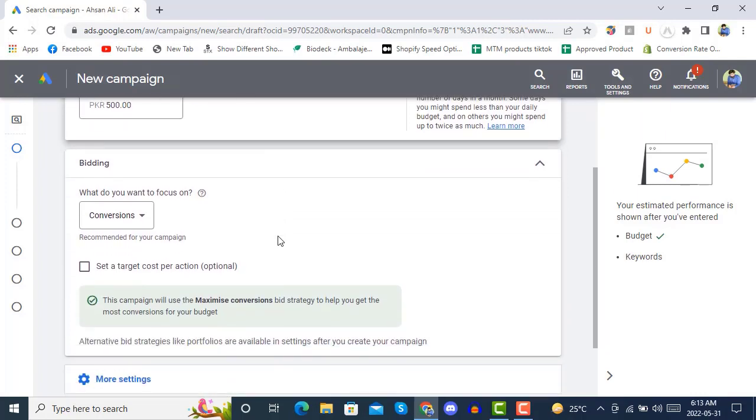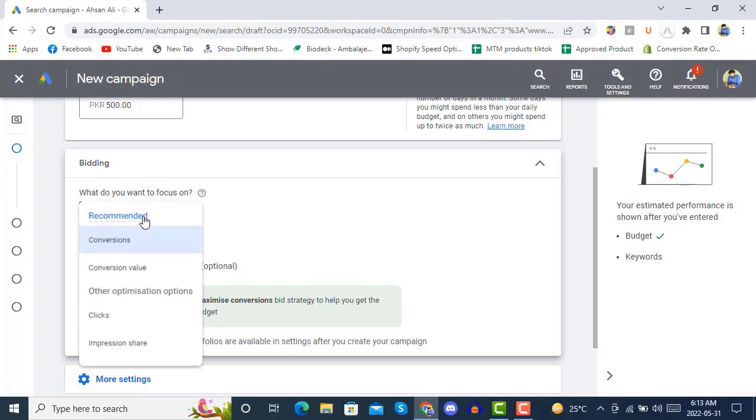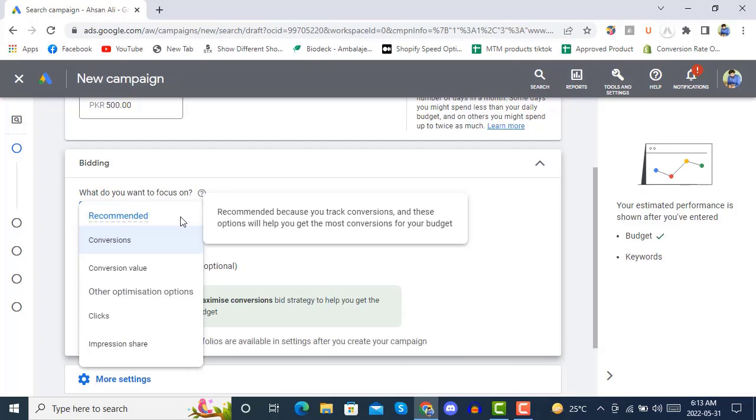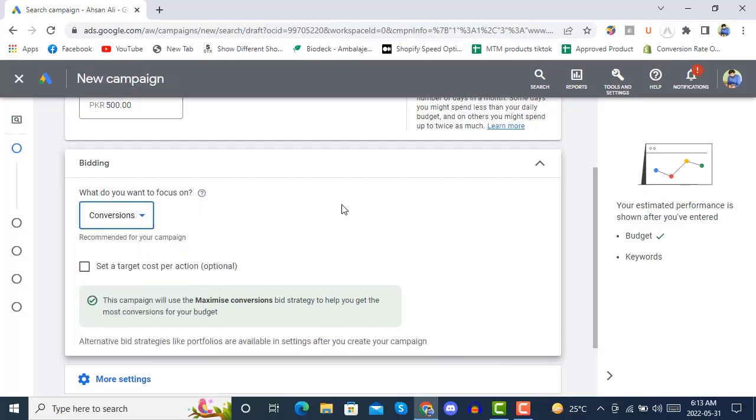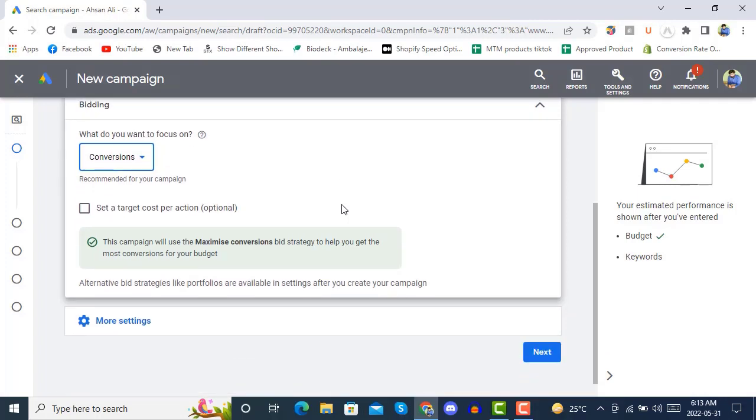So it's asking me now for bidding. What do you want to focus on? Conversions, conversion value, other optimization options, clicks, impression share. The recommended one is conversions, right? Because we are going to make a sales campaign of this type, conversions will definitely be our objective, and it's also recommended.